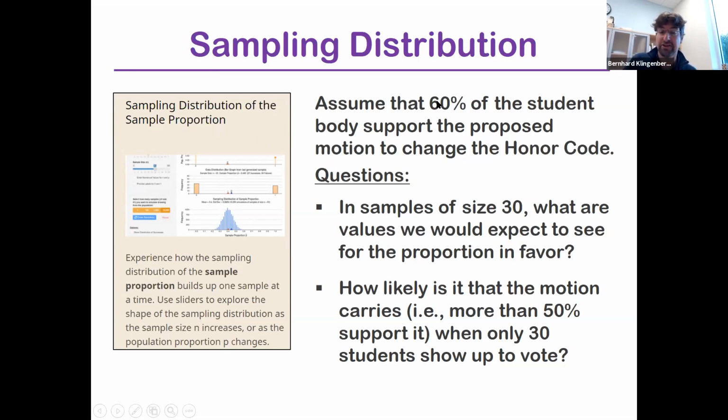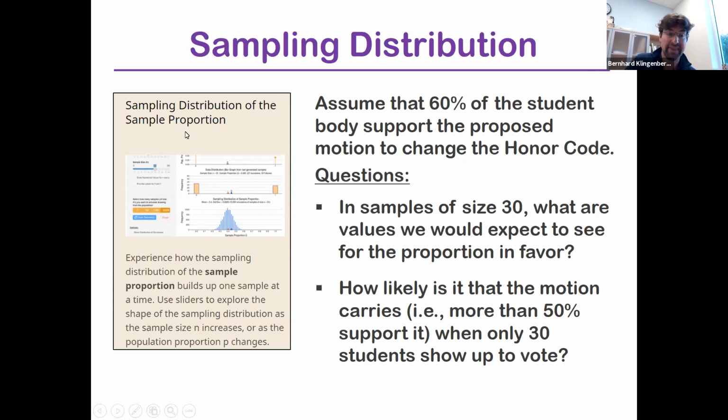Suppose there's 60% support in the population. But as we know, when students are asked to vote on such a proposition, not many may show up to vote. So maybe only 30 students show up, right? Participation in those surveys might be very low. And then I ask, well, what are the chances that the motion doesn't even pass when only 30 show up?